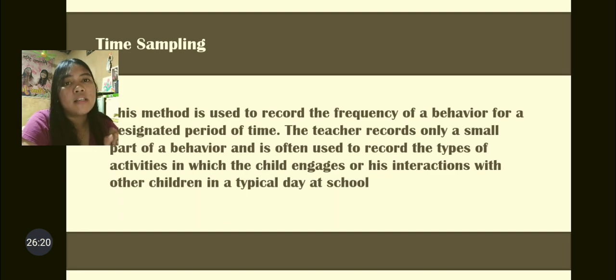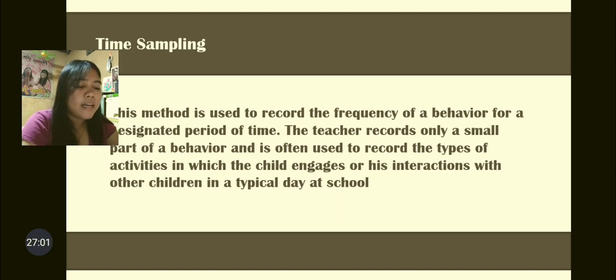In young children, this can be applied, like in nurseries, because their attention time is short. So, using time sampling, the teacher can gain comprehensive information about the behavior. Even though they only have a little time to observe, the teacher still, with time sampling, will get enough information for the observation.